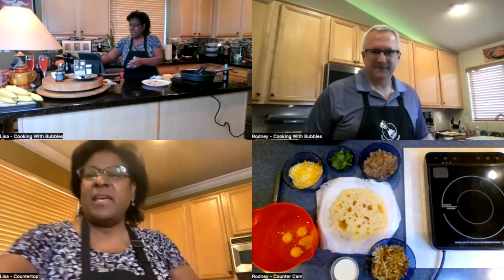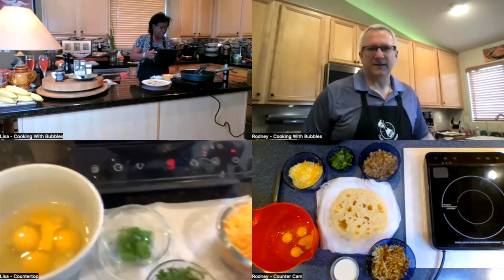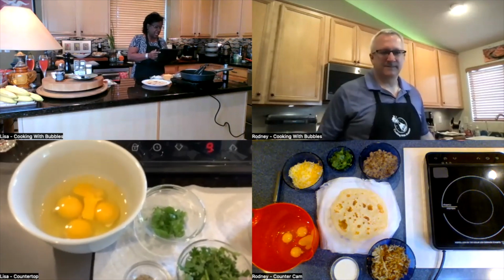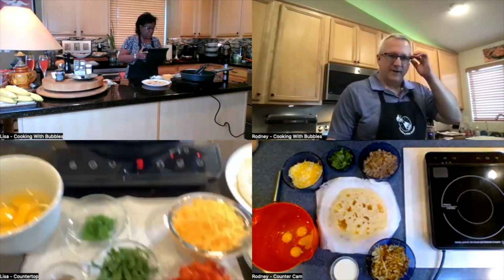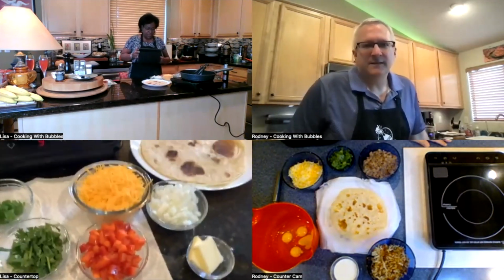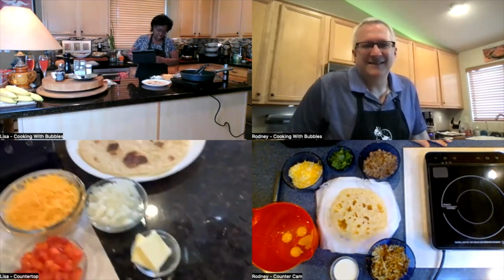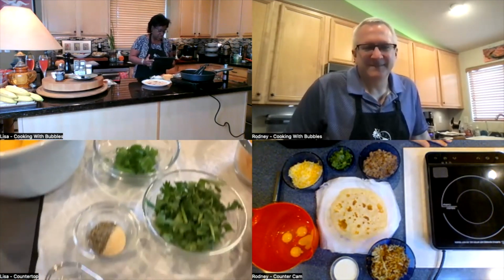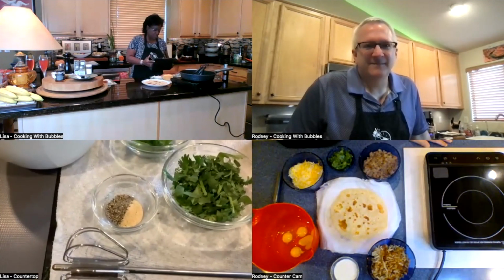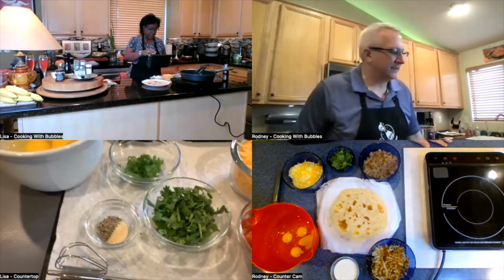Let me just turn my camera around and I can show you the goodies that I'm putting in mine this time. I'm going to be scrambling these eggs. I already pre-cooked some little cubes of potatoes. And I'm going to be putting in some red peppers, some white onions, and some cheddar cheese. There's some butter. I'm going to top it off with some cilantro. And I'm going to put a little mixture of black pepper and garlic powder. Oh, that sounds delicious.